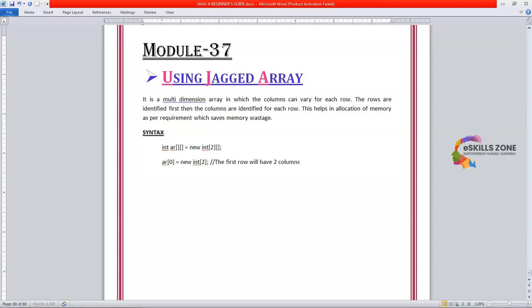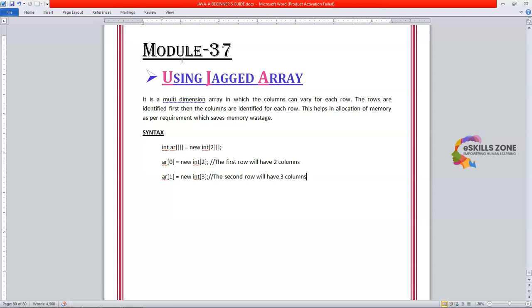So here the number of rows doesn't match the number of columns in a jagged array. And arr[1] = new int[3]; the second row will have 3 columns.